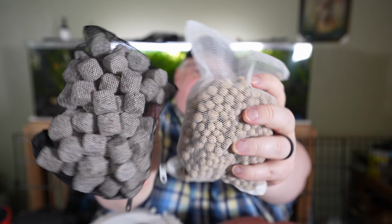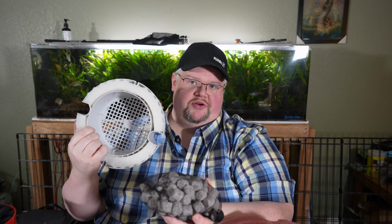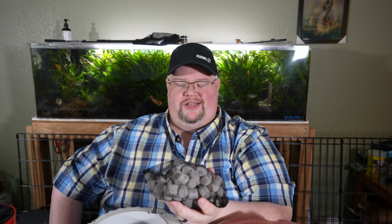this media is. So the good news is, because it's big and chunky, you don't necessarily have to bag it. You could put it loose directly into the tray, and it's not going to fall through. Similar to what you would do with some of your larger, like ceramic bio rings, etc. Me personally, for maintenance, I like putting them in a bag.